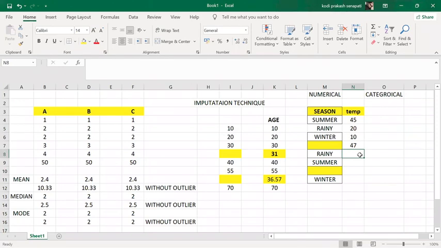Now rainy 26 and summer 50, and I talk about 5 degrees. And let's talk about winter again. Let's talk about 10. Now can you guess it or not? Now tell me which is the missing value. Can I replace it with summer? What is this? Winter.